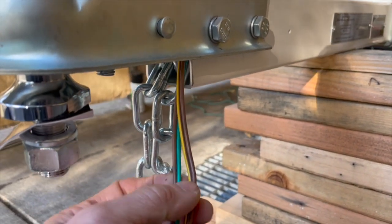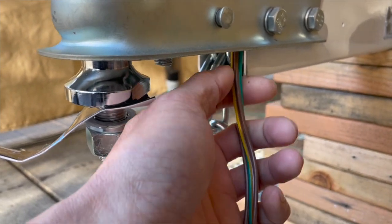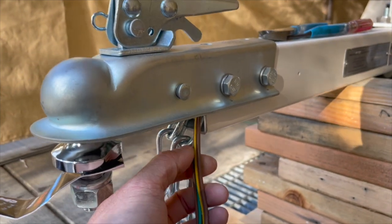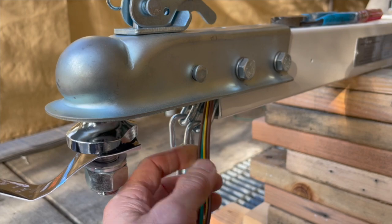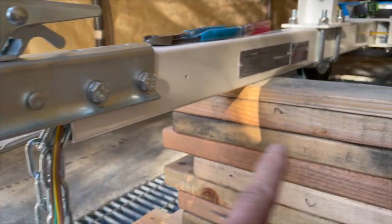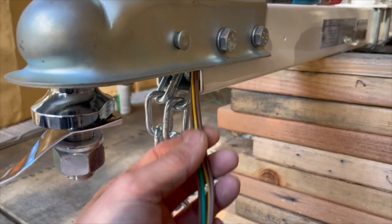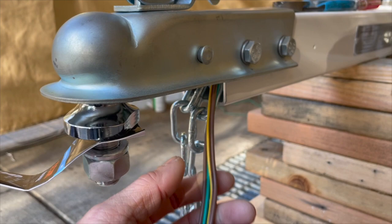Actually, if you use electrical tape, you don't need to pull them out. You can just pull it out about a foot and wrap it around. So that's easy. But what I'm gonna do instead is use heat shrink tubing. If I do that, I actually have to pull the wires back out, and I'm gonna do that because I have heat shrink tubing. So I'm gonna heat shrink tube these wires. I think that will work better than electrical tape.